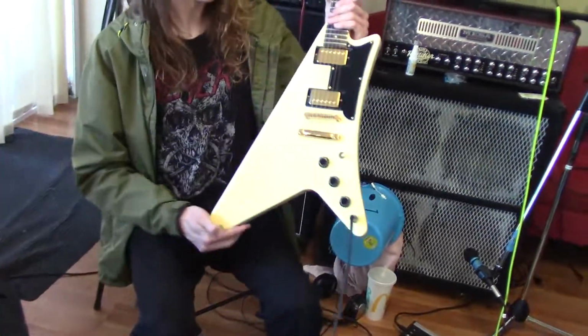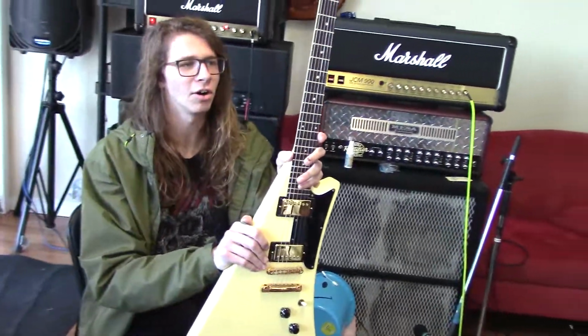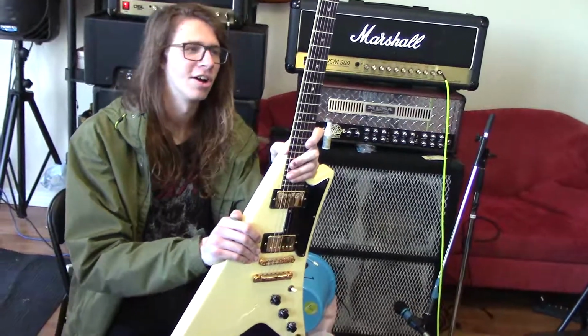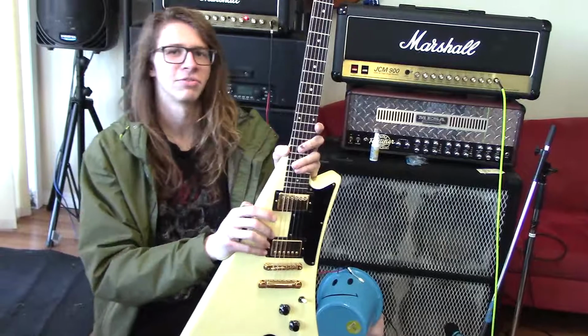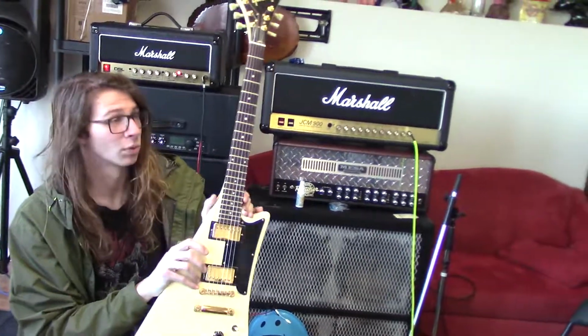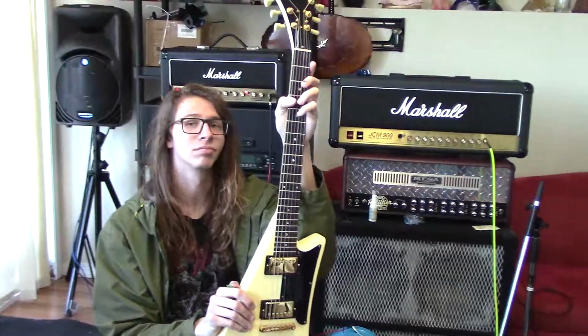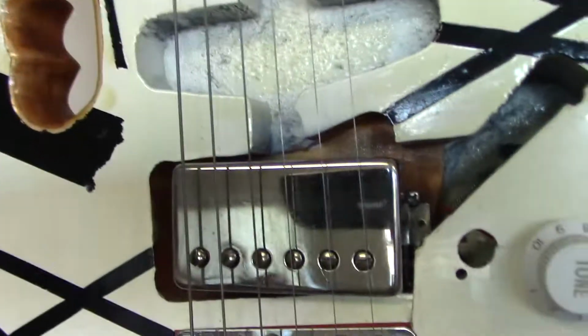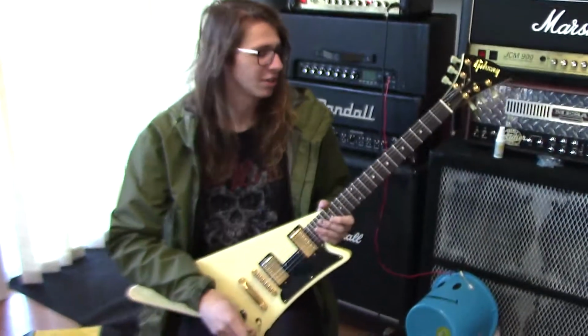But yeah, it's got the Tim Shaw PAFs, which are getting pretty valuable. Not as valuable as the 50s Les Paul, but these sound really good. They have tons of clarity. Were you pointing at the pickup? Oh yeah, the Ion pickup. That's really old, older than this guitar, that pickup.